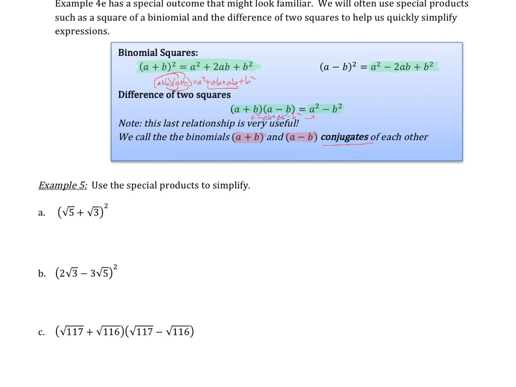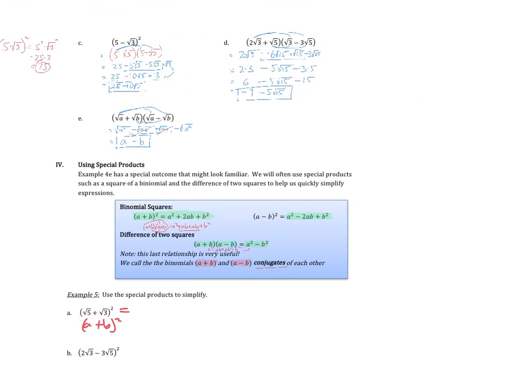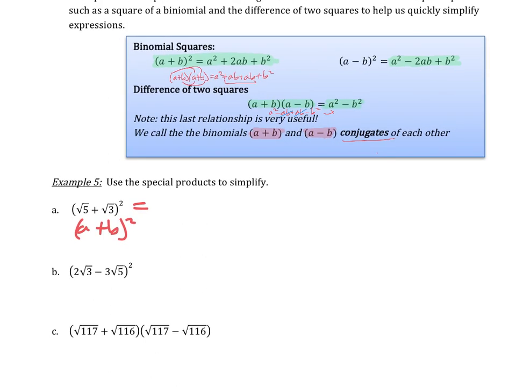All right, so we've got these rules here. Well, here this is like a plus b squared. What does the rule tell us? The rule tells us we're going to have the first thing squared. Now we could, by the way, multiply this out like we did up here. We wrote it out and distributed. You can do that. But if we understand that this is always going to become the first thing squared, the last thing squared, and 2 times their product, let's do that.